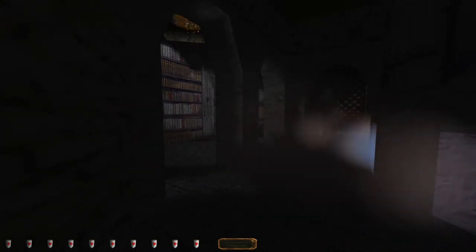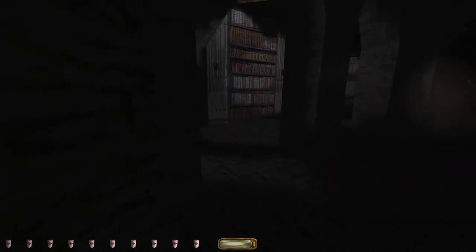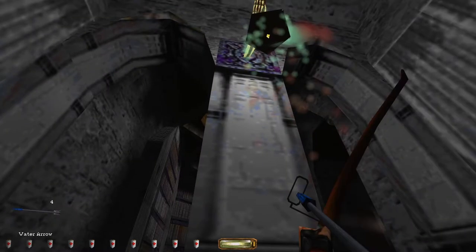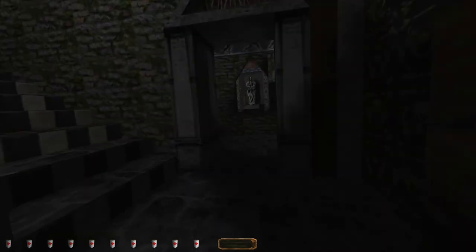Should I dispatch him, or should I just sneak past him? Can I put this out? Which side of the stairs has he got now? That side. Ooh, we have somebody else.